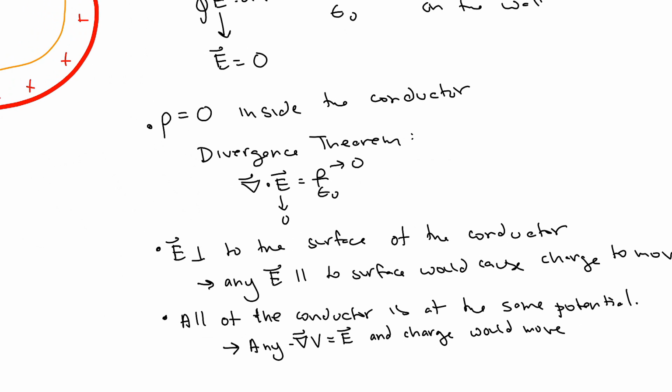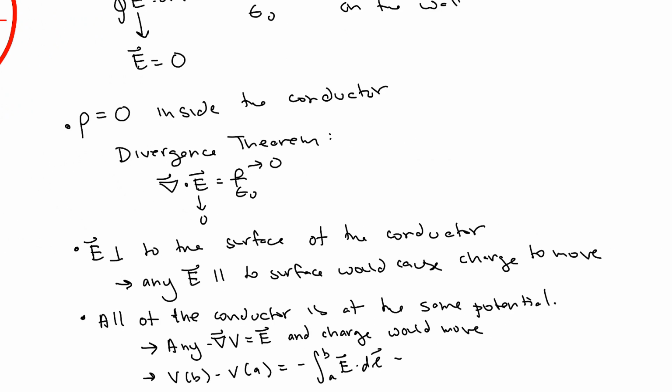And I know that's not happening, okay? And I can also use this equation here, which tells me the difference in the potential between 2 points A and B is equal to the negative of the line integral of the electric field dotted along that line. I know this has to be equal to 0 because E is equal to 0. Therefore, my potential at these 2 points has to be the same.